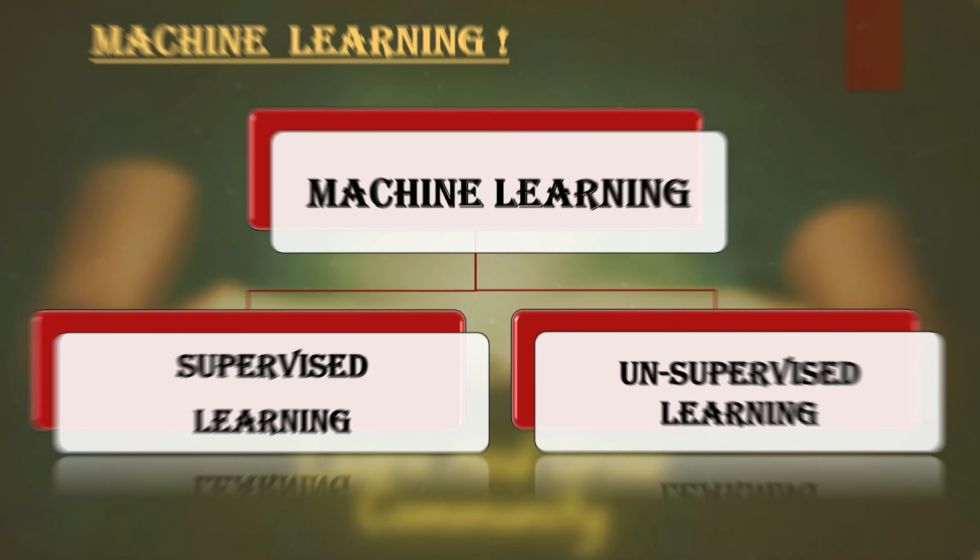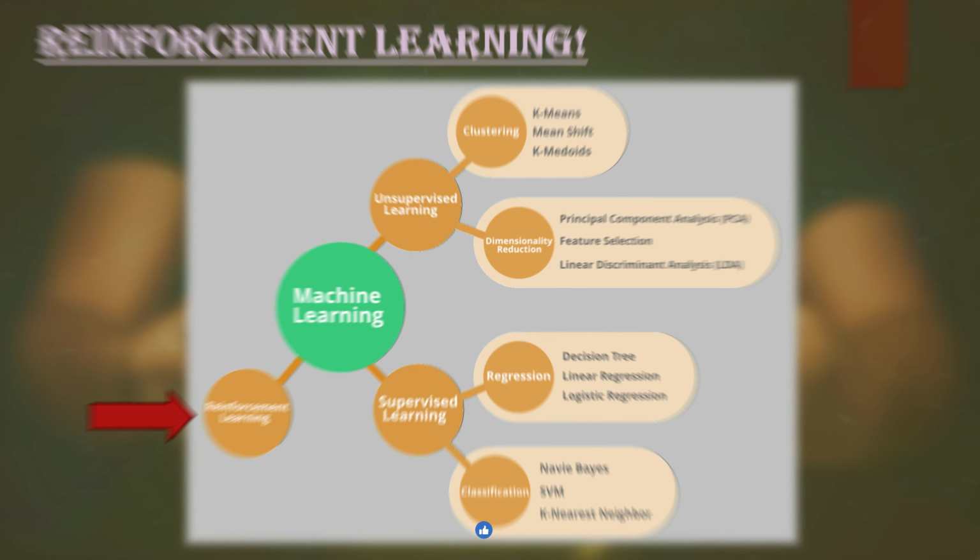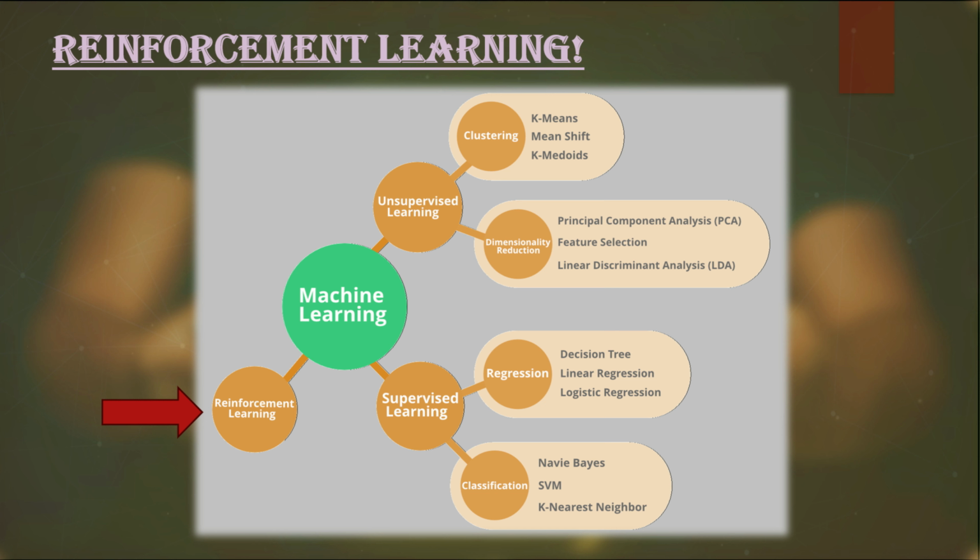Hi, in the previous session, we talked about supervised and unsupervised learning and discussed some of the common algorithms and tasks that can be used to develop supervised or unsupervised machine learning models. Today, we will be talking about reinforcement learning. This is a completely different approach from what we have learned in supervised and unsupervised machine learning models.